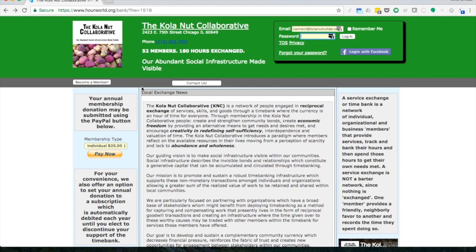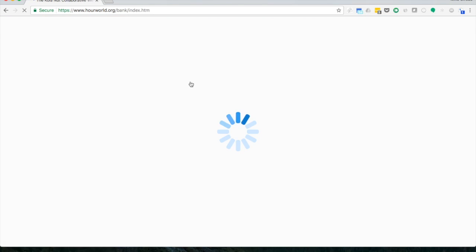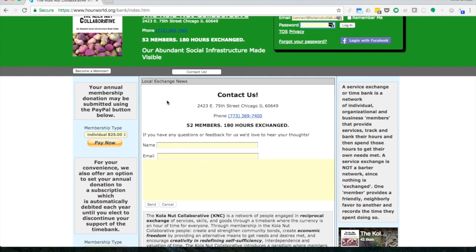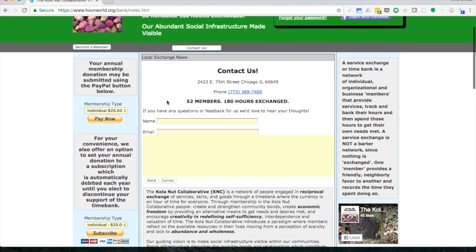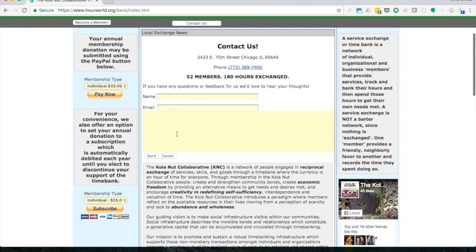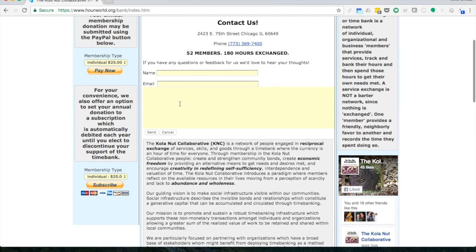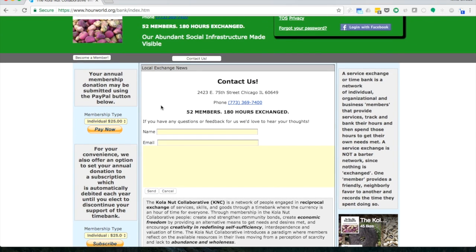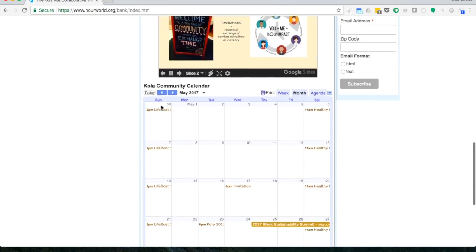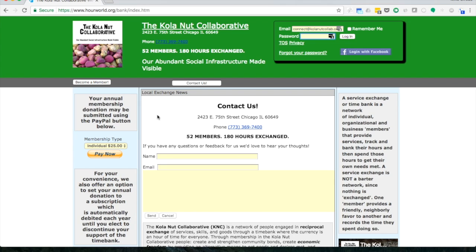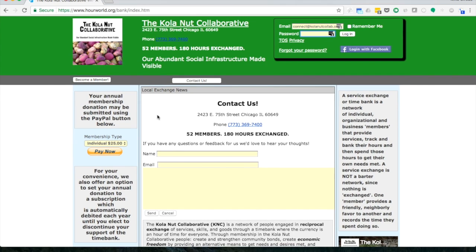Also there in that same section is a Contact Us button. If we click on that Contact Us button, this is a form that will allow you to contact your exchange coordinator, myself. So it just simply asks for your name and email, and then there's an option where you can go ahead and send that message over to the exchange coordinator. And you have one of these buttons also when you log into the website. So that one is probably the one that you'll be using most often if you have any questions for me.